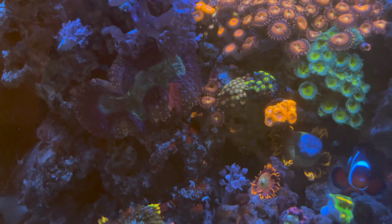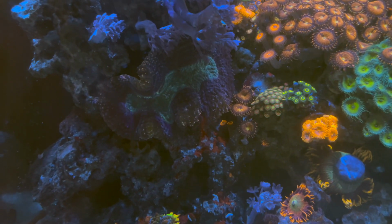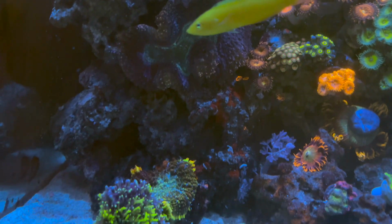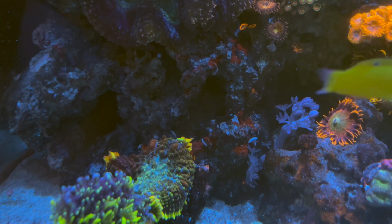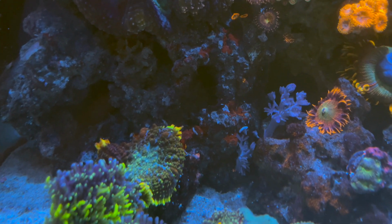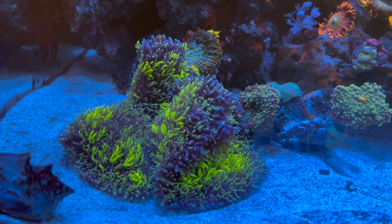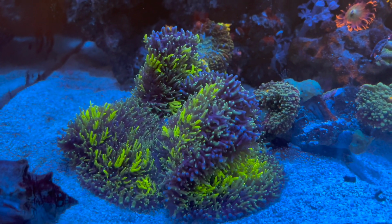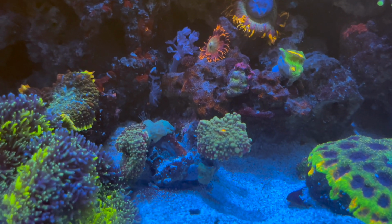But yeah, a lot has changed. There's been a lot of growth here. Got the big mama lobo here. Got this huge infinity shroom, one of the most vibrant Infinity Gauntlet shrooms that I've seen. I've had him for about a year. He was the size of a quarter when I first got him, and now he's the size of my hand. Huge.